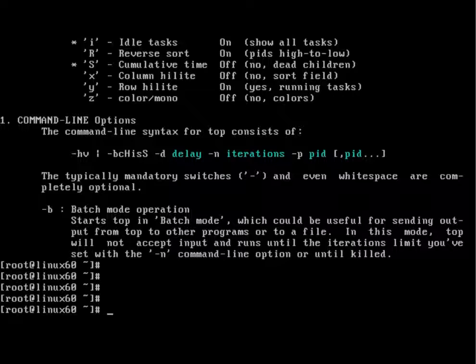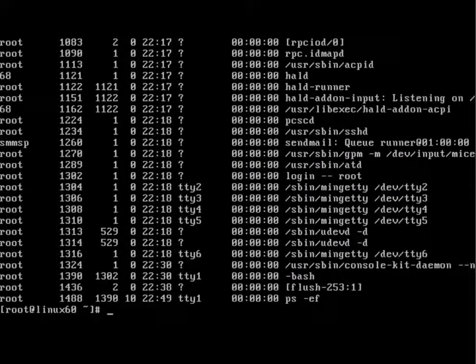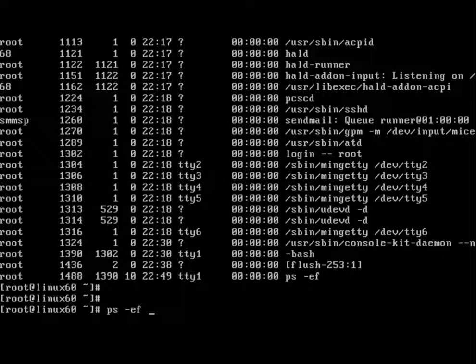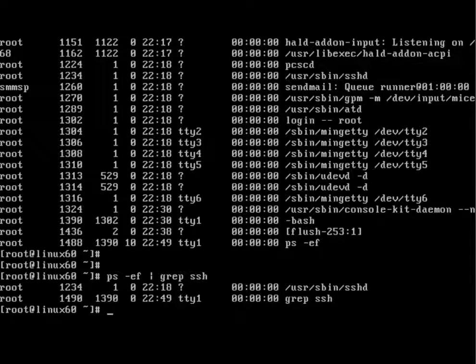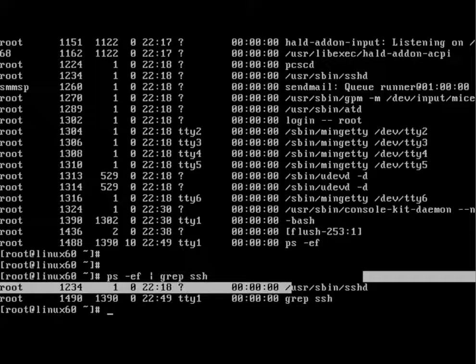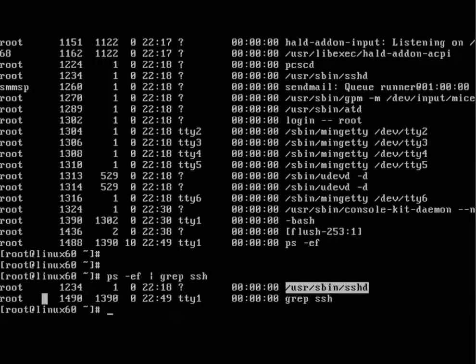Another way to kill a process is by using the kill command at the command line. So let's find the SSH process at the command line. We'd find it by typing ps space -ef, and that of course lists all of them, but we want to find the SSH process. So we're going to use the same command, but pipe it to grep and look for ssh. Here we can see obviously the command that we just typed, grep ssh, but here's our actual sshd process, and the process ID is 1234.